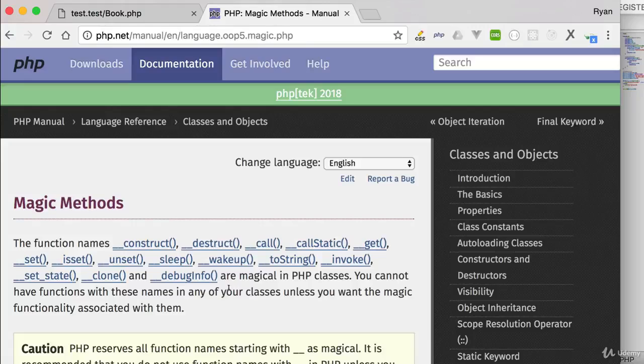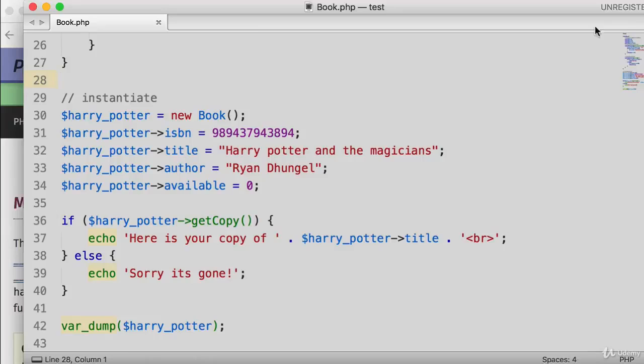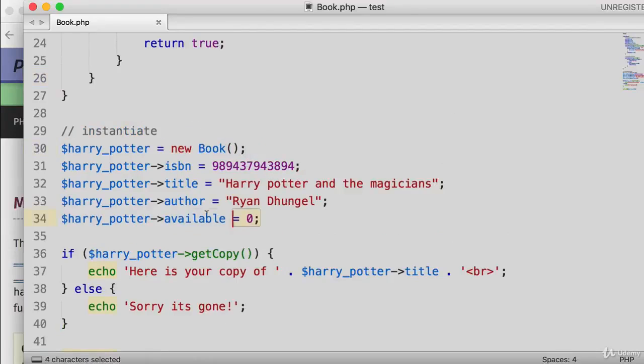So we're going to cover a few of them, such as construct. It is one of the most popular ones, and you should know how to use construct. In fact, we're going to use that right away. So how we're instantiating here is we're writing multiple lines of code to instantiate, right? So instead, what we can do is use constructors. So what is constructor? Constructors are obviously magic methods, but how do they work?